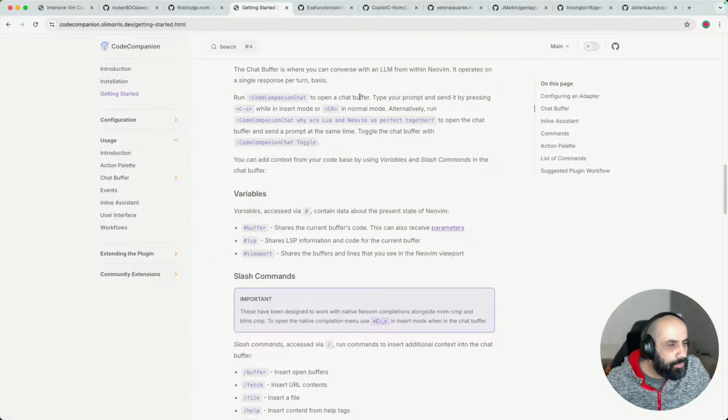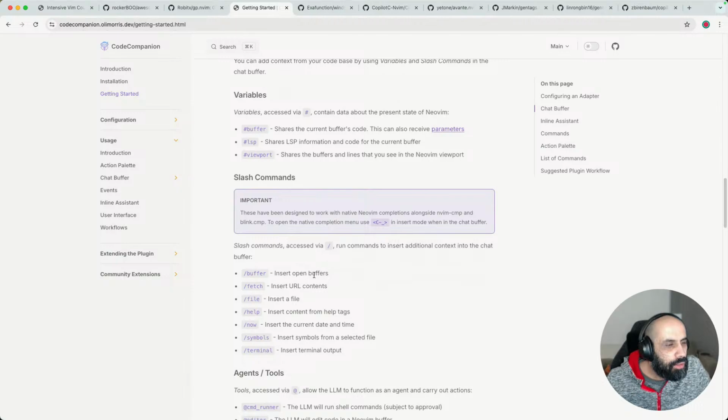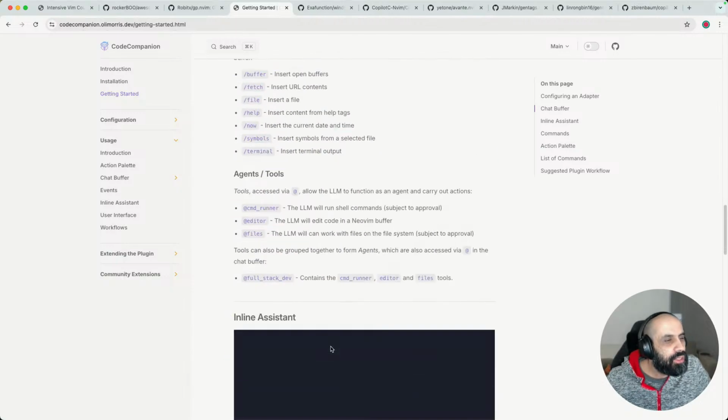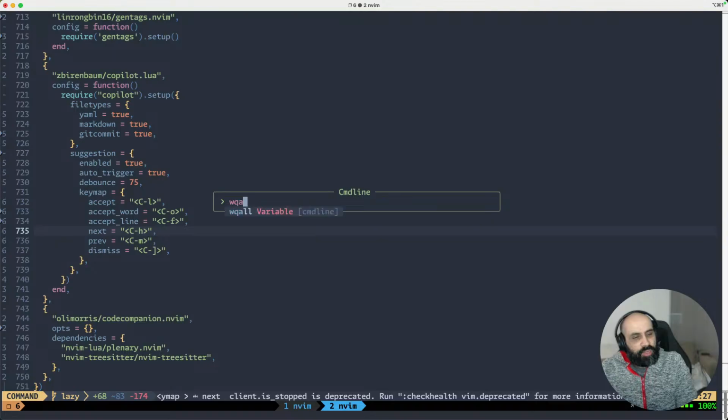Interesting. Variables. Also interesting. Also interesting. The LLM will edit the code in a Neovim buffer. Okay, so first I'm going to back up this file.